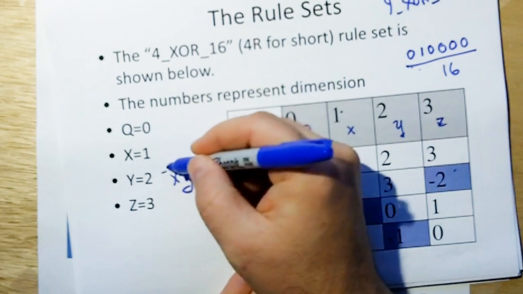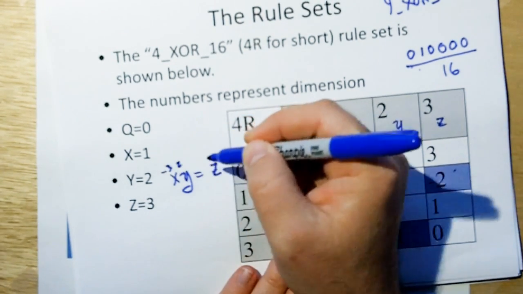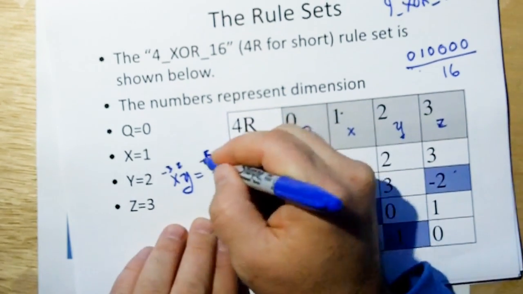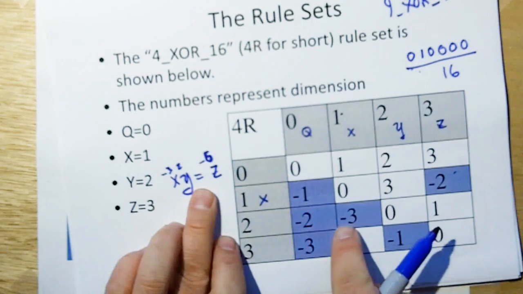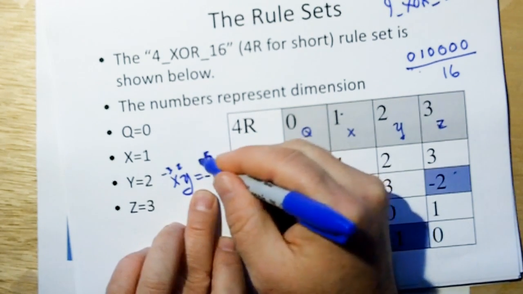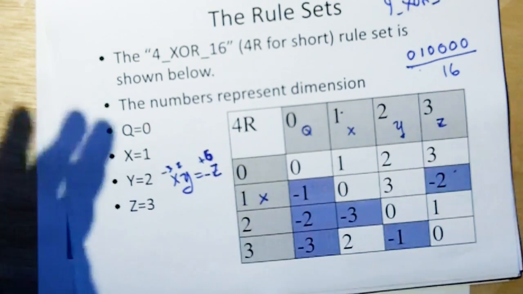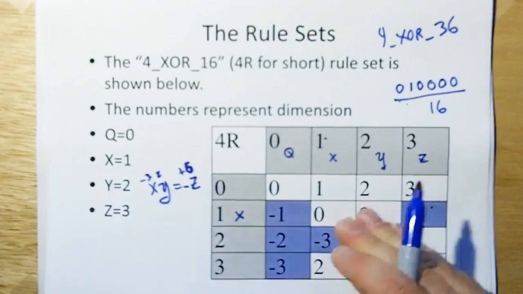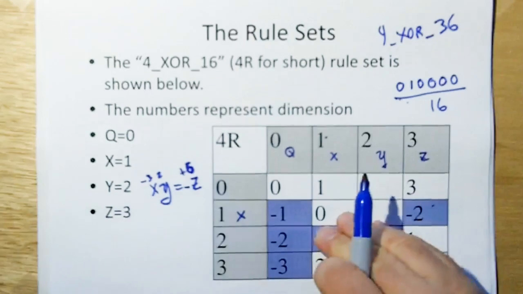Okay, so the negative sign doesn't mean it goes to minus z, it just means you negate the answer. So if x is minus 3 and y is 2, 3 times 2 is 6, or minus 6. But if your answer came up minus 3, you'd have to put a minus sign there, which would negate that. So you've got to keep track of all the signs. It's kind of convoluted, but that's the way it is. And this is not my invention. This is the way the mathematicians do their rule tables.